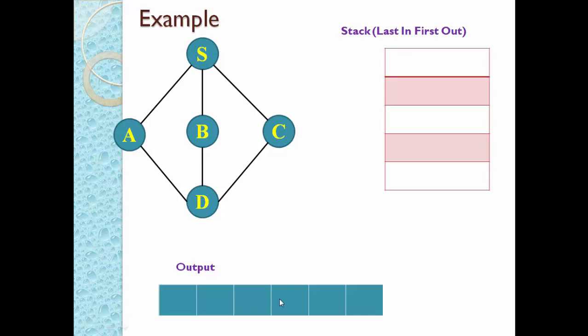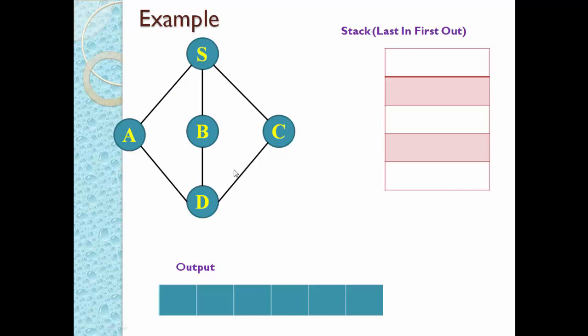So let us follow all the steps to solve this problem and visit different nodes of the graph by using the depth first search algorithm. As per step number 1, we can select any node as a source node or root node. You can select S as the starting node or source node, or you can select A, B, C, D, any node from the graph.